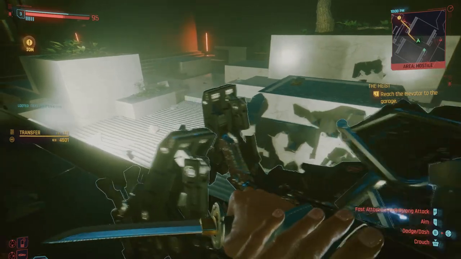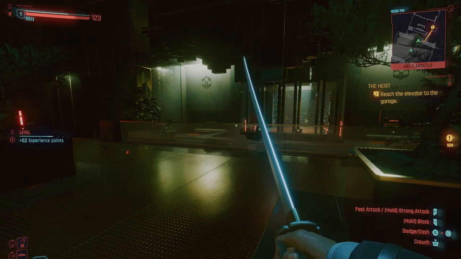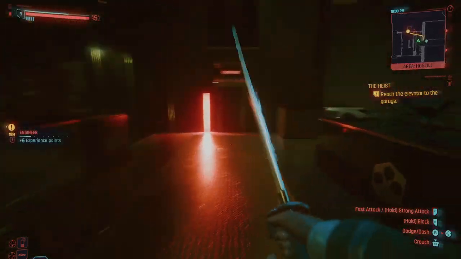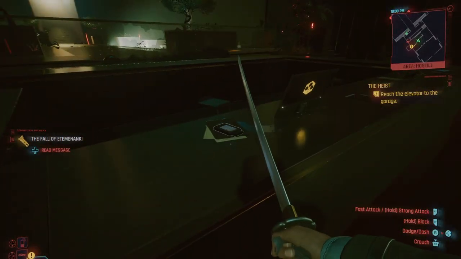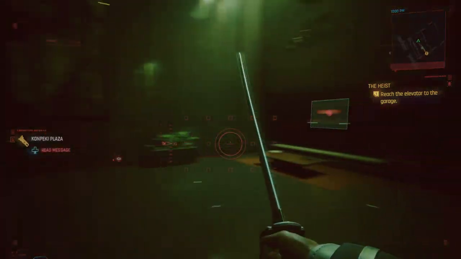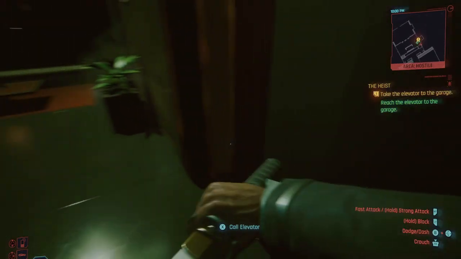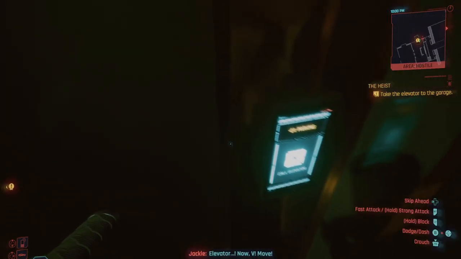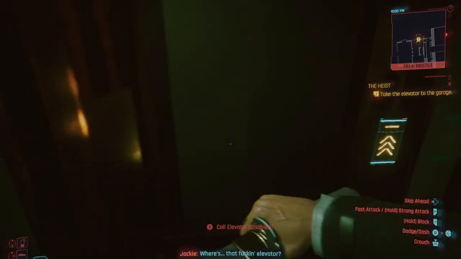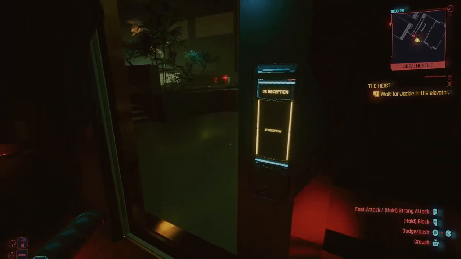Alright, and once we get the stuff from this guy, switch back to the sword. Alright, we're gonna run back around this way. It says we got to go in there. I'm gonna grab this. We're in the Komagata Plaza. The lobby. Hey, no. Jackie, all right, cuz? So I guess we gotta go to the elevator. Call in the elevator. Where's the fucking elevator? All right, in here. Come on, Jackie. You walking a bit slow, fella. Come on.